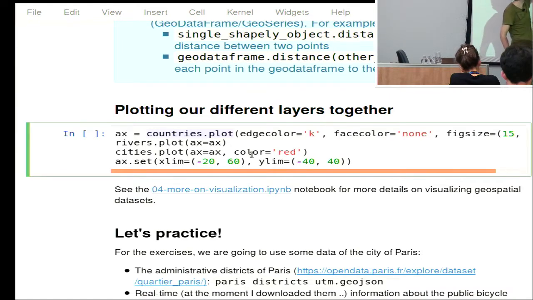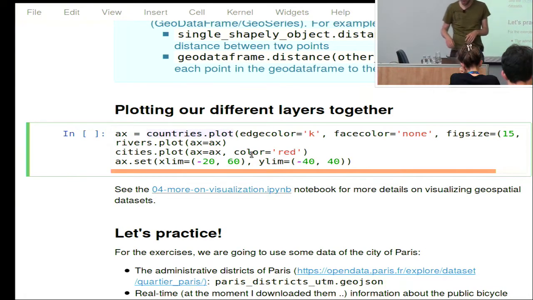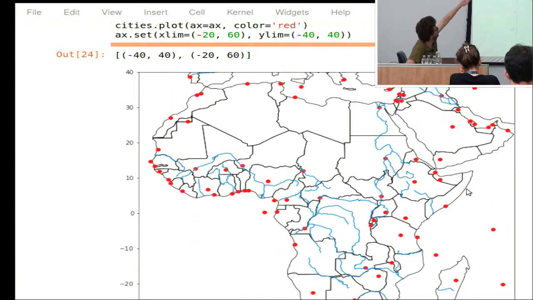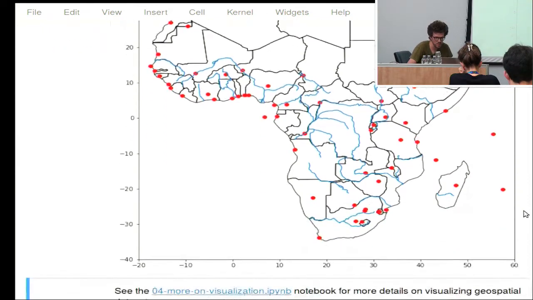This returns an ax object, and with that, I can add the rivers and cities to the same plot. Here I plotted part of Africa, showing red dots for our cities data set, and the lines are the rivers data set.